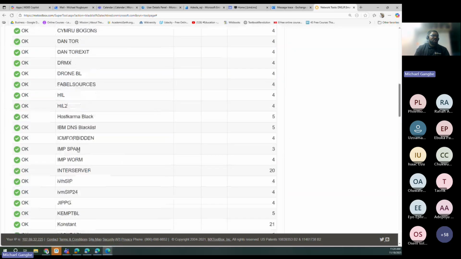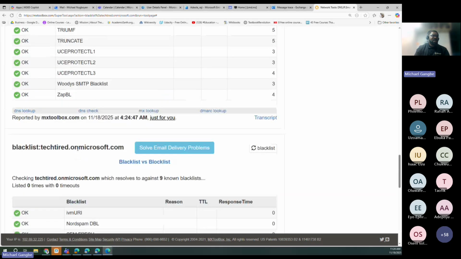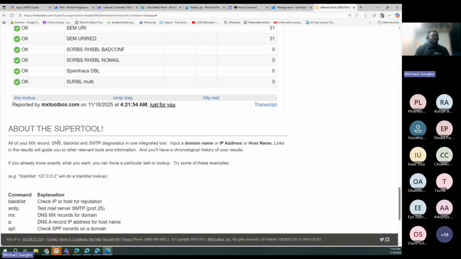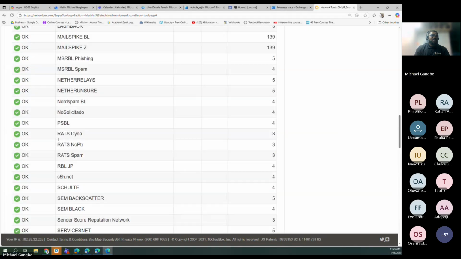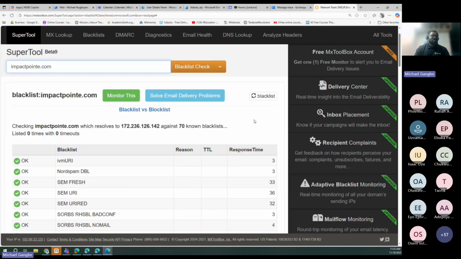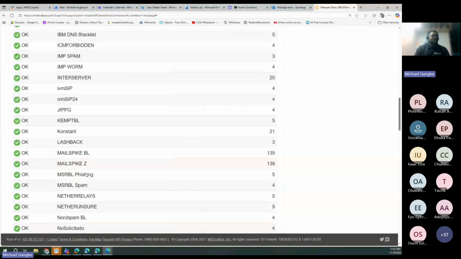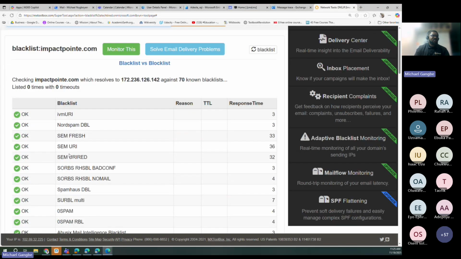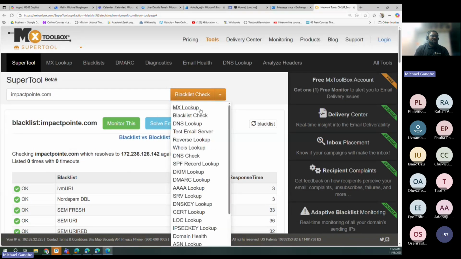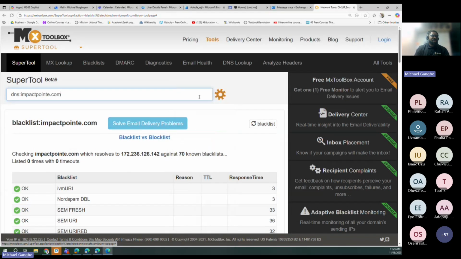So now if you check, you can see a lot. I think someone in your organization is working on this, because of the amount of blacklists that show up, and the response time. None is blacklisted. So let me check your SPF records. You can come here, check DNS check for Impact Point.